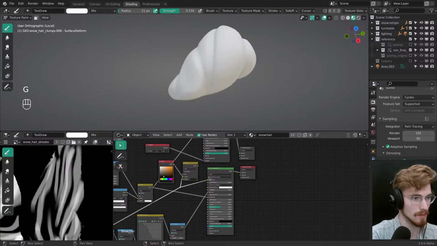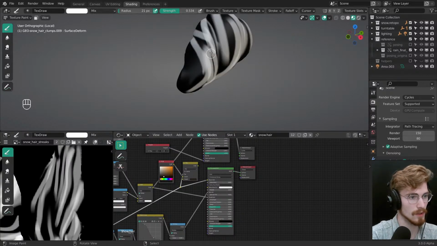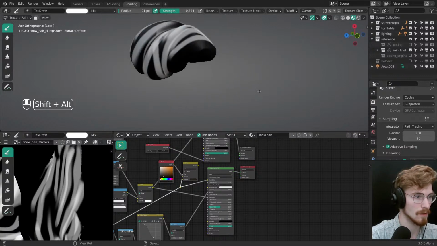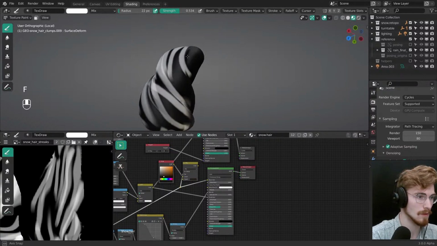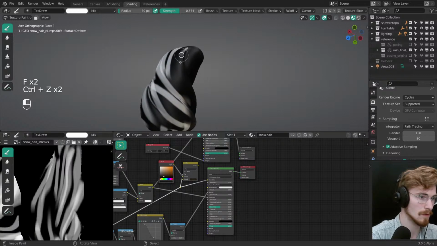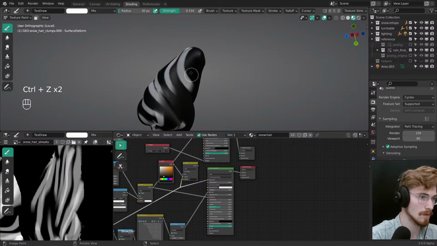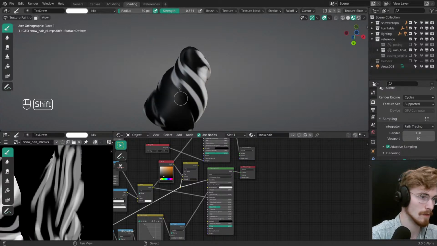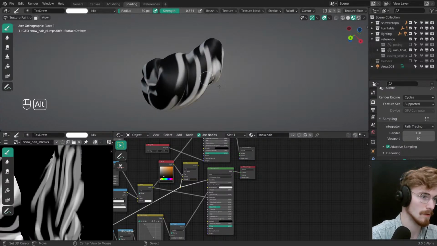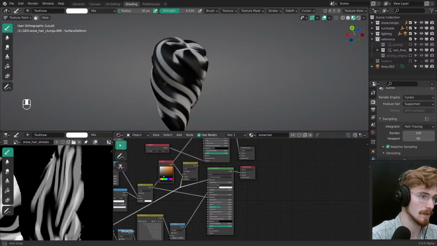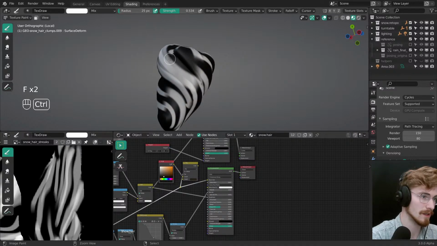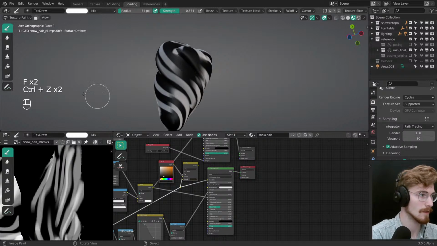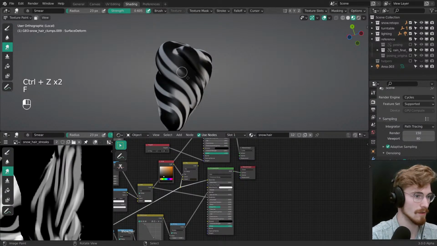To be honest, I'm just gonna plug it into the diffuse. This way I can see a bit more what I'm actually doing. Now, let's smear some of these a bit.